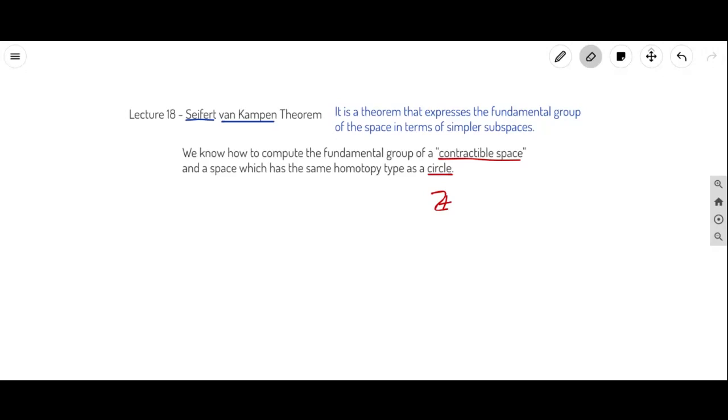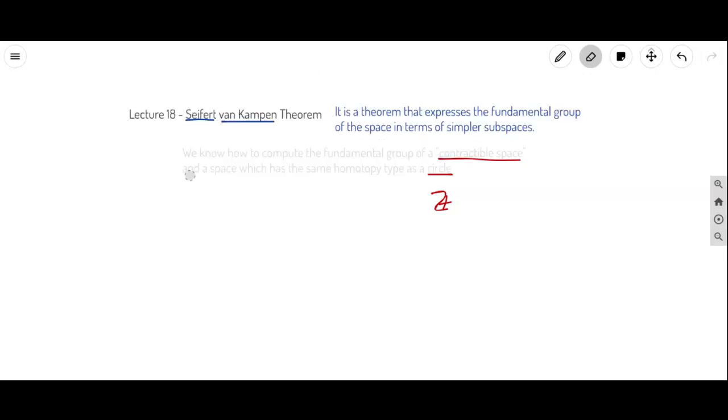Now, I should say that the original Seifert von Kampen theorem is probably stated very differently from the way we're going to state it in our lecture, because it's a theorem that probably goes back to the early 1900s, and a lot of the stuff that we've discussed, especially the last two lectures, is a lot more modern. So we're going to give a modern restatement of the theorem that hopefully makes it easier to understand. And then you will appreciate the two previous lectures that we had on combinatorial group theory, and you will see how nicely it fits together with everything we've talked about up to this point.